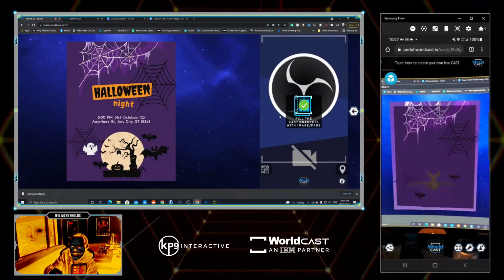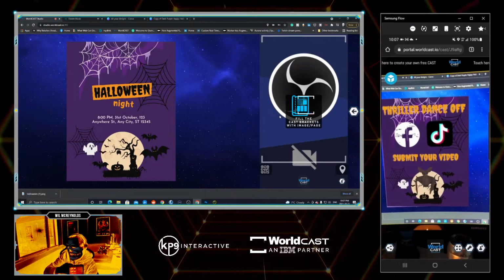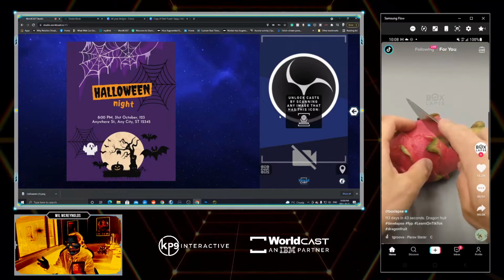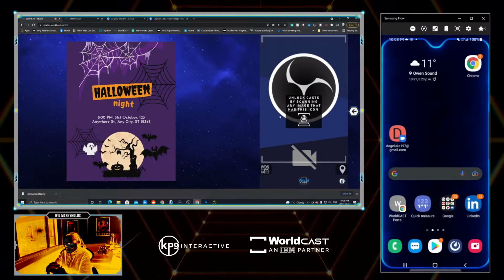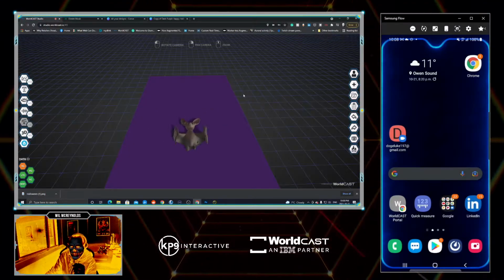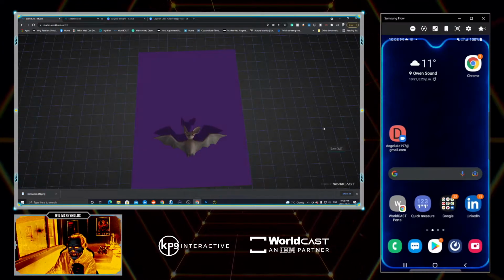over top of the TikTok button, which we can put over top of Facebook, or anything you want, really, right? So I'm just going to tap that, and it's going to open up TikTok. Simple, right? So let's take it one step further. You notice that the first one I had a QR code on it. So let's do this. Let's go save.